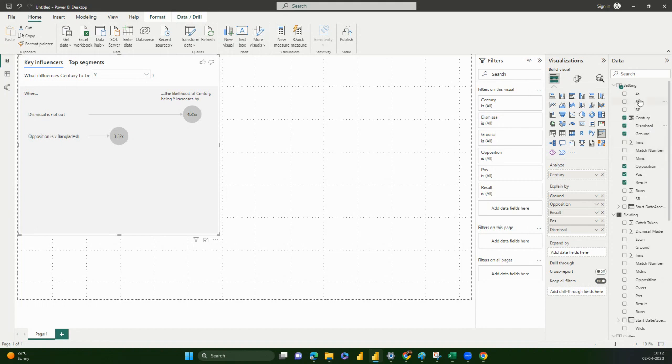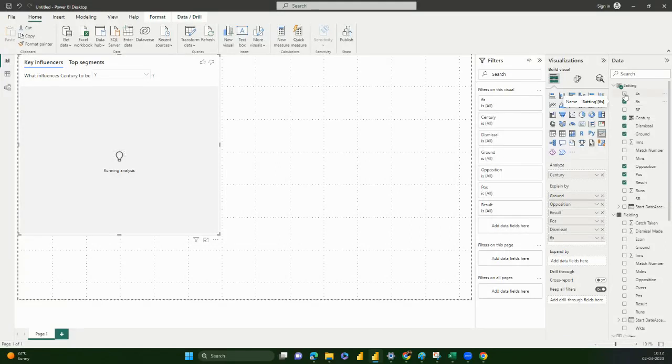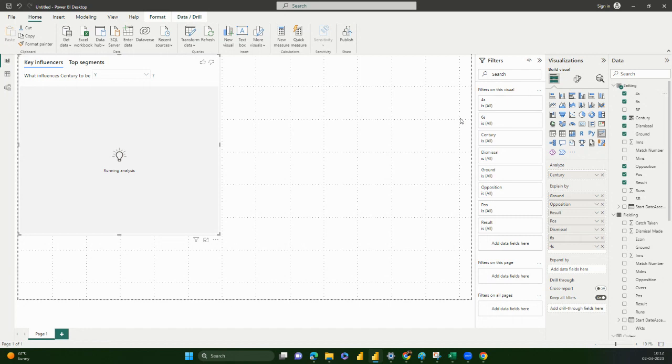Okay. Yesterday we saw the number of sixes he scored in an innings. So let's see if I add sixes and fours. So yeah, if he's scoring a lot of fours, he's going to score a century.